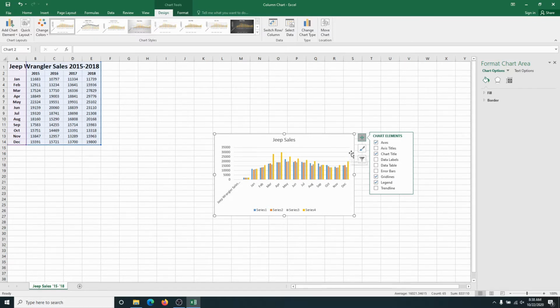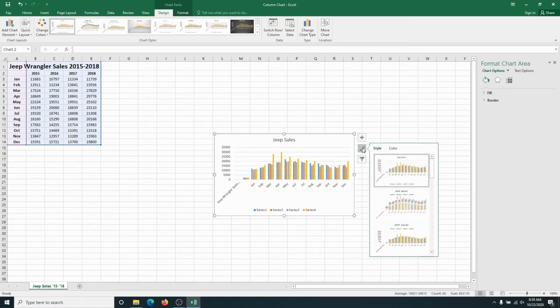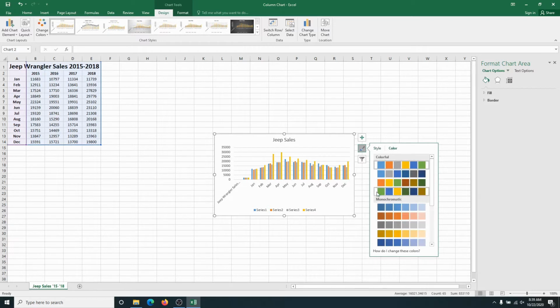The next thing we can come to is this paintbrush in the middle of our editing options, and that helps us choose what style and what color the chart is going to be. So if I leave this style here, I can come over to color and choose what the color scheme is for the bar graph. So I can maybe choose this one.